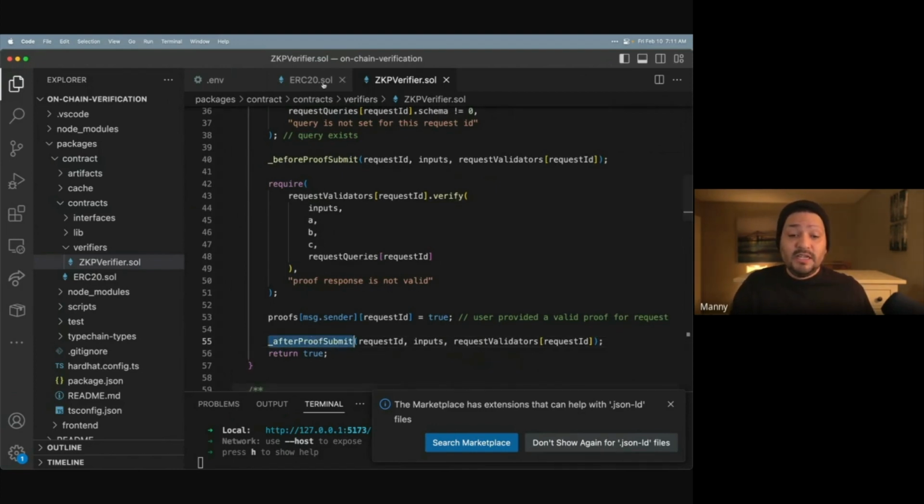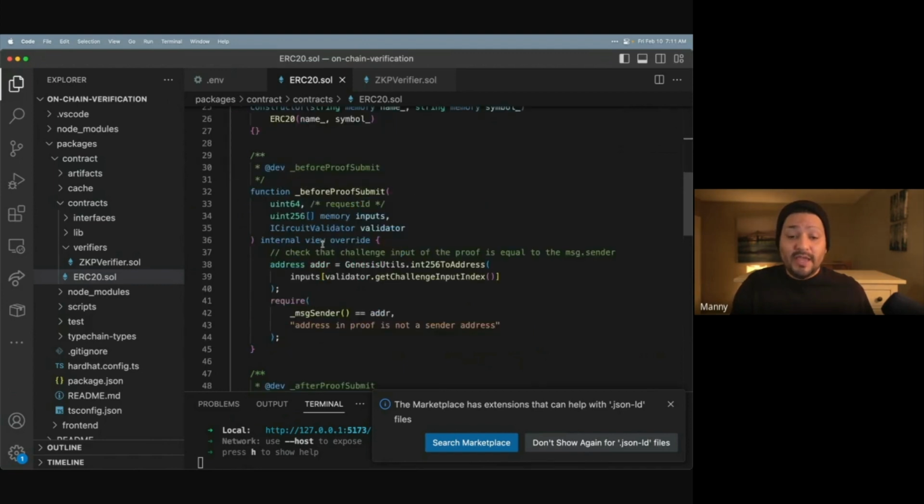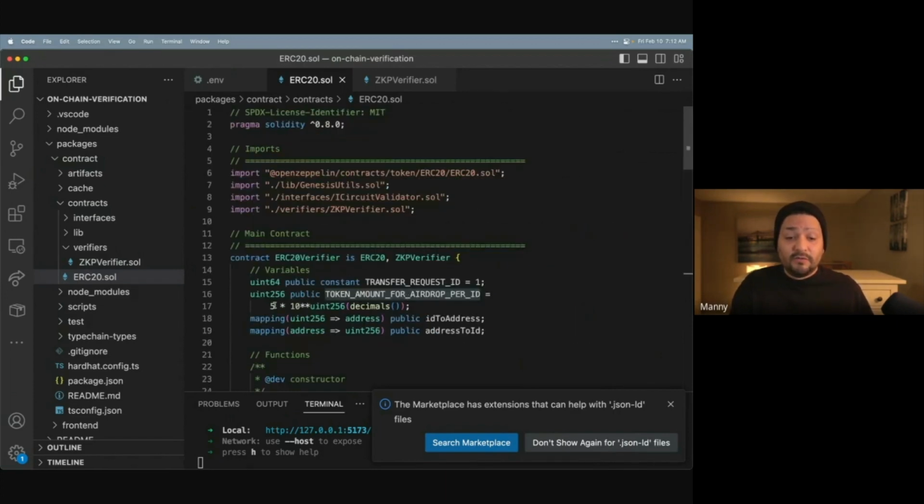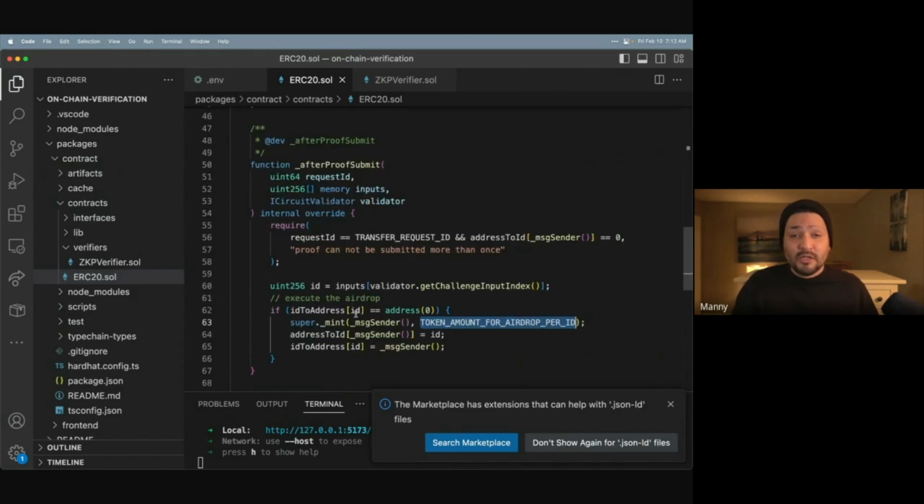And what we'll see here in the main contract, the after proof submit, is that it goes through the process of verifying that you have not minted this before. And then it just mints you 5 tokens essentially, which we'll see here as the default of 5 tokens specifically. So again, at a high level, we're setting a format for that contract to be able to interpret some things, and then from there be able to submit the response when the actual user has verified their credentials in a specific way, so that they can actually mint the tokens.